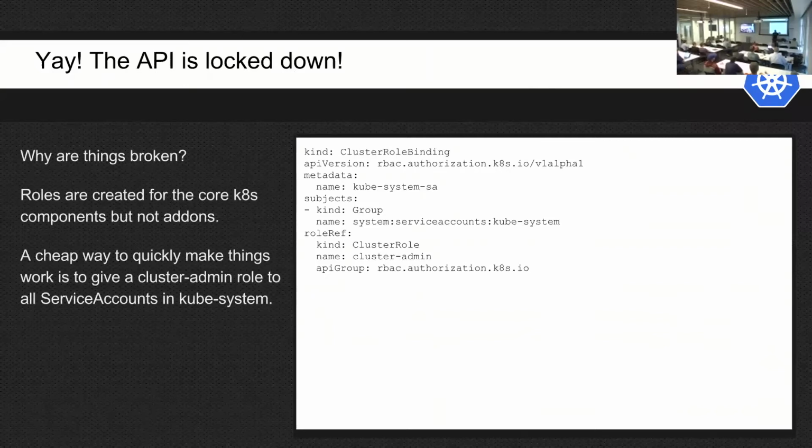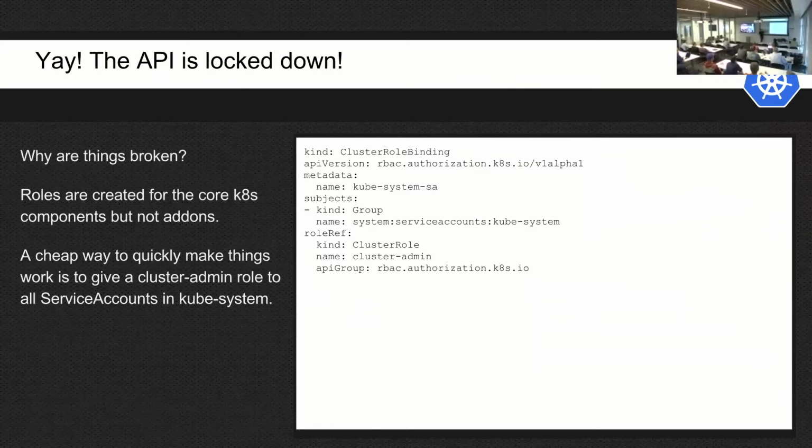All right, so now the API server is locked down. Like I said, as soon as you turn on RBAC, you are default denied. Some of the core components are going to work because they're created by the API server. So your scheduler, your controller manager, nodes, node proxiers, all that's probably just going to be fine. What's not going to be fine is any extra stuff that doesn't have the associated RBAC with it. So cluster DNS, if you've got fancy things in your cluster that talk upwards to the API, all that's going to suddenly stop working. What I did when I had to move some stuff over between getting the really good roles and having it all be broken was this.